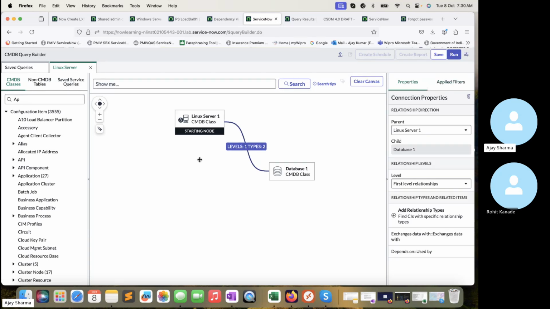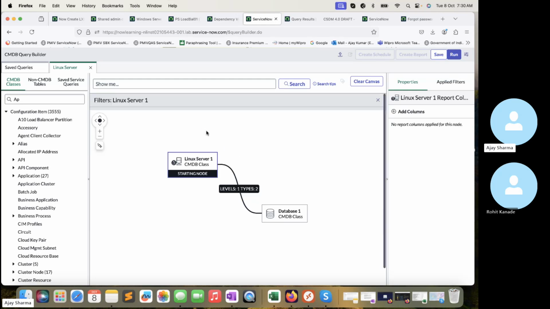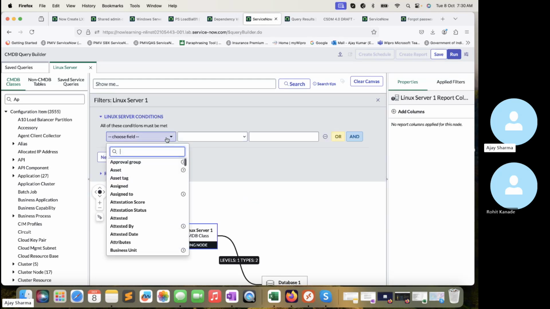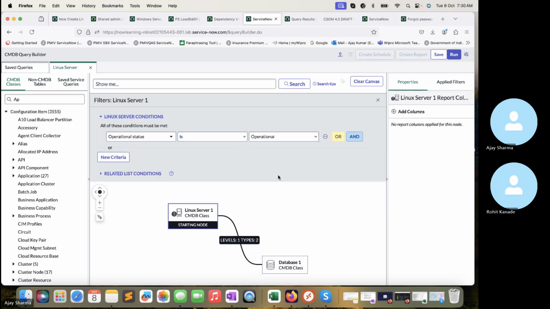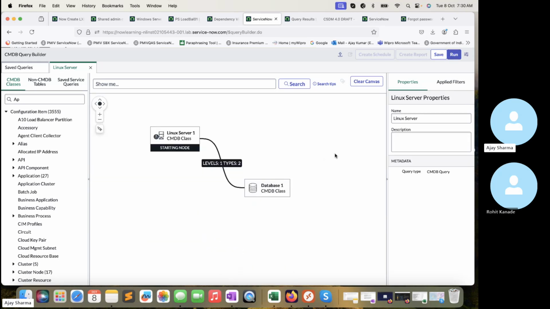And if I want to apply anything more, like the count of those CIs should be operational or any other thing, we can also put that filter as well. We can apply any filter conditions related to an attribute or CI type, whatever. That is basic, we can do that.